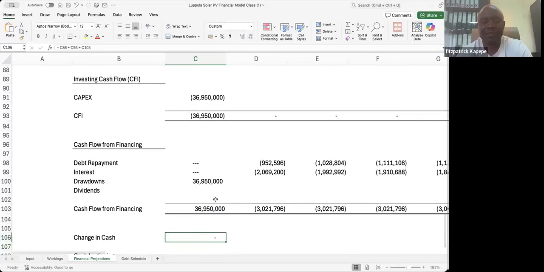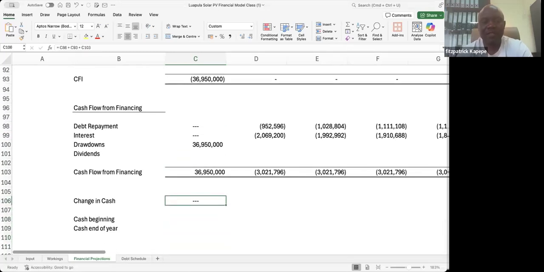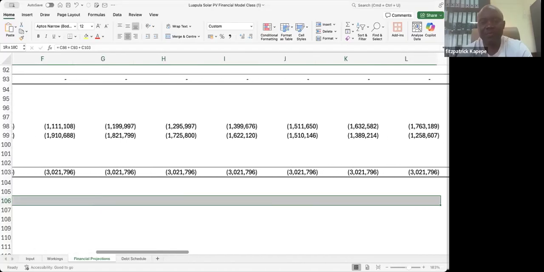Press enter. These are your changes, or change in cash.